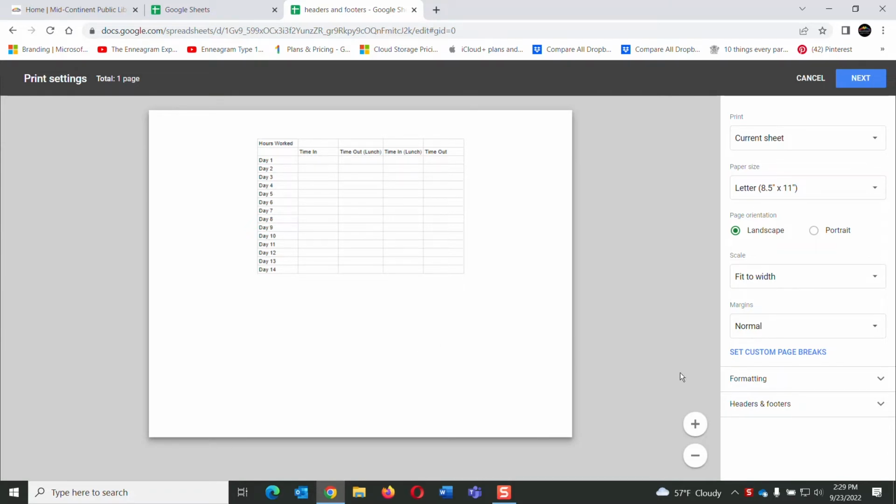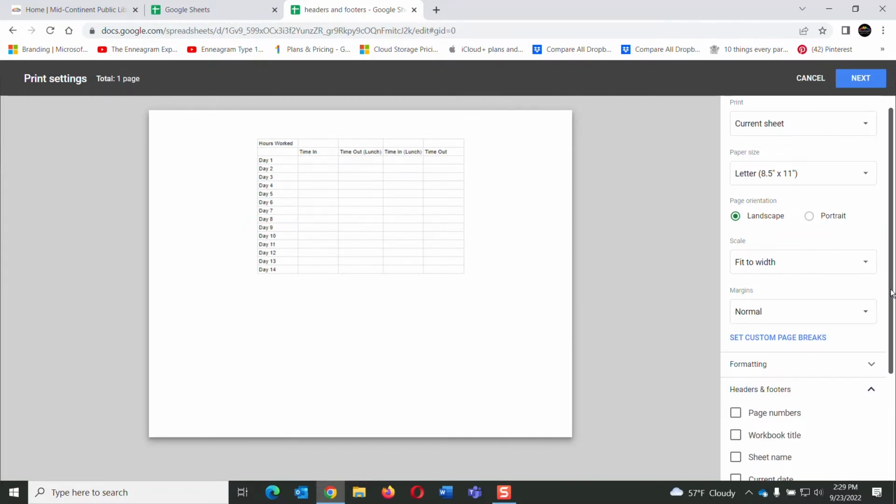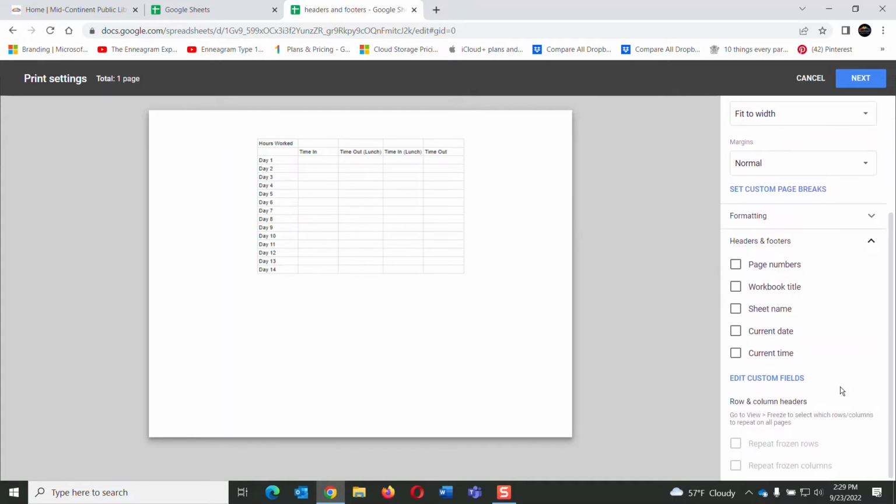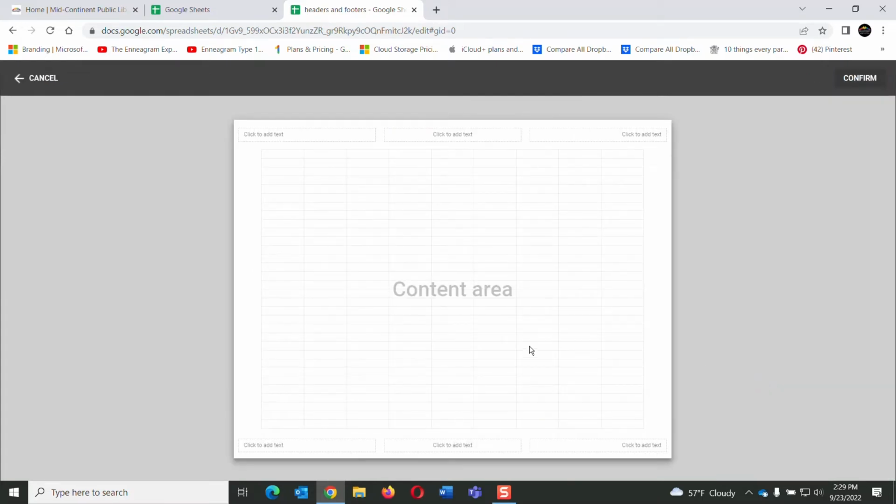As we go to the right and find headers and footers like we did last time, and click on this drop down arrow, we can use the scroll bar to come below those default settings that we checked before, the page numbers, the workbook title, sheet name, current date, and time, and come down to Edit Custom Fields and select that instead.